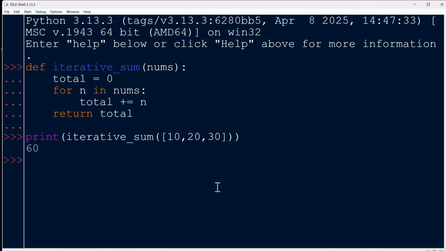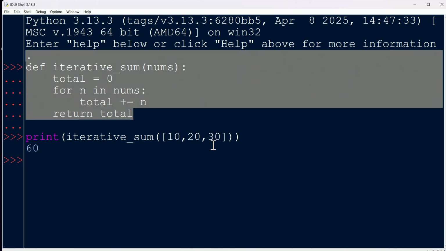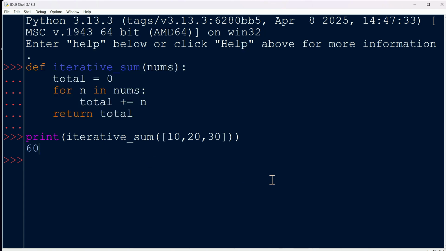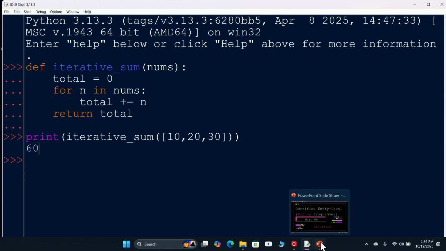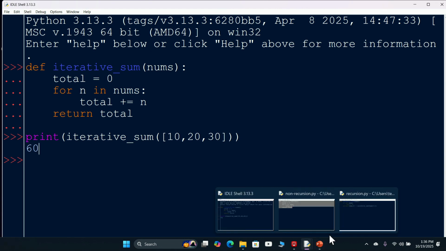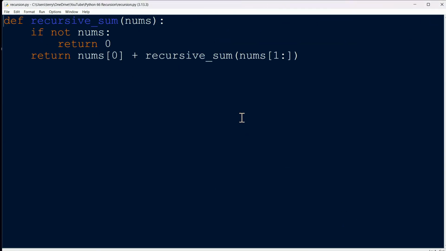Okay, well, as you might guess, this example can be done with recursion. And if we introduce recursion into this equation, it's going to be a lot fewer lines of code. Yeah, it's a simpler way to do it. So let's check it out. Let's have the function call itself. I've got another example here for us, and it uses recursive function logic. Check this out. Here's our recursive sum of our numbers.